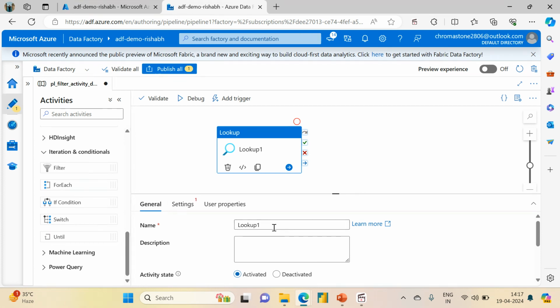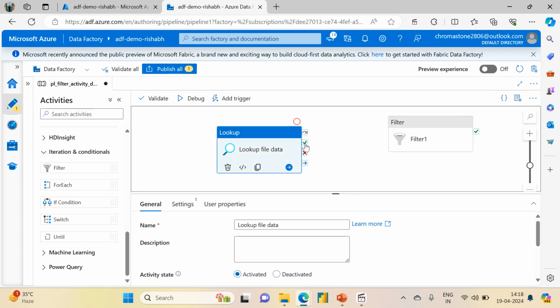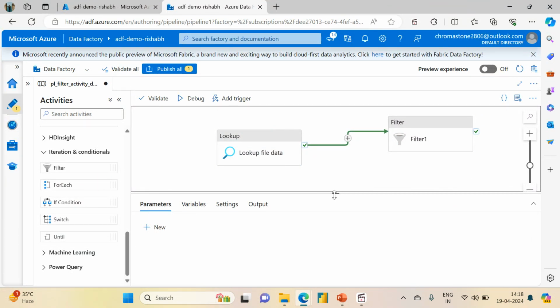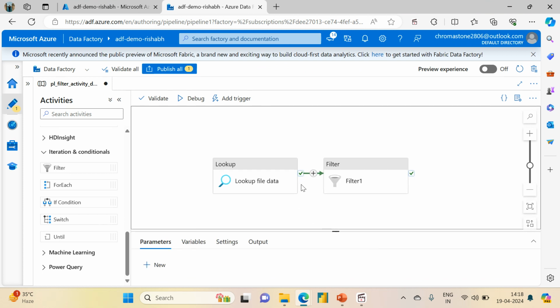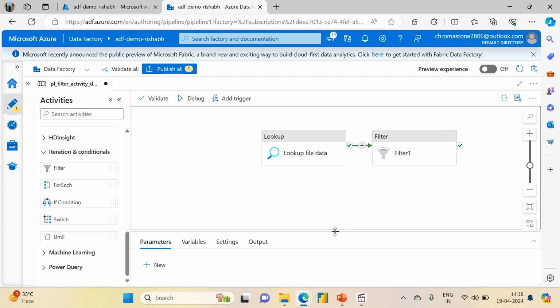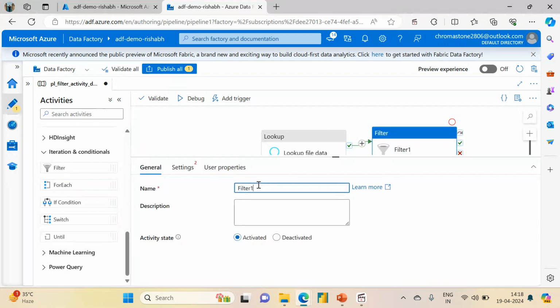Okay, so let me just say lookup file data, and I'm going to use a filter after that. So I'm going to connect these two activities, and let me just auto align. Okay, filter output.